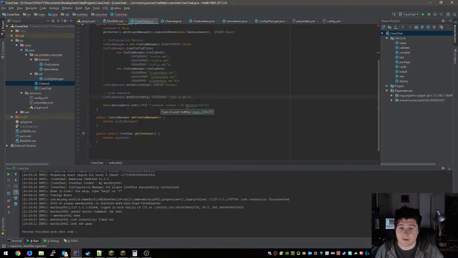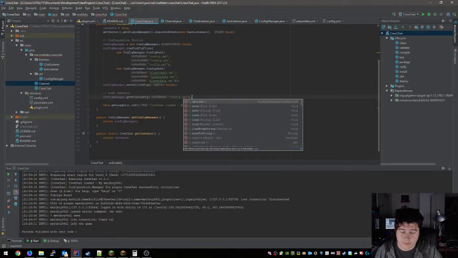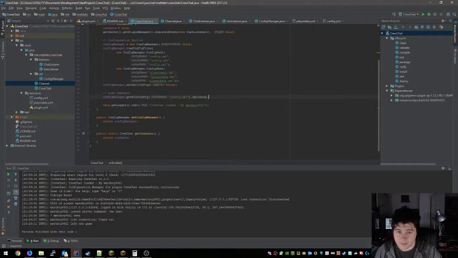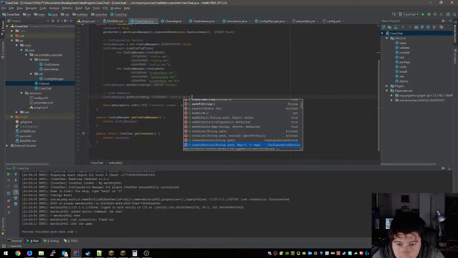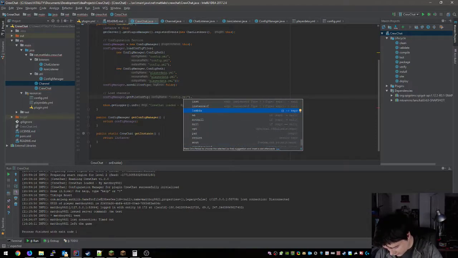Config name, so we're returning the file config dot options dot get, no, dot save to string load. Getting a million texts a second here. Okay.